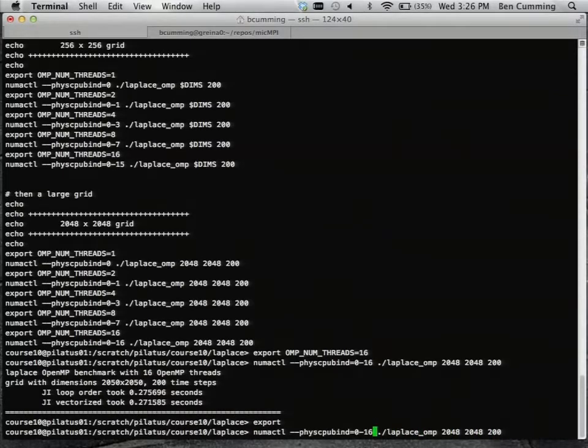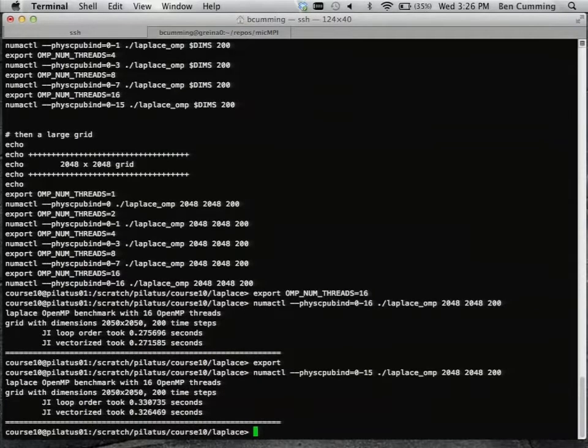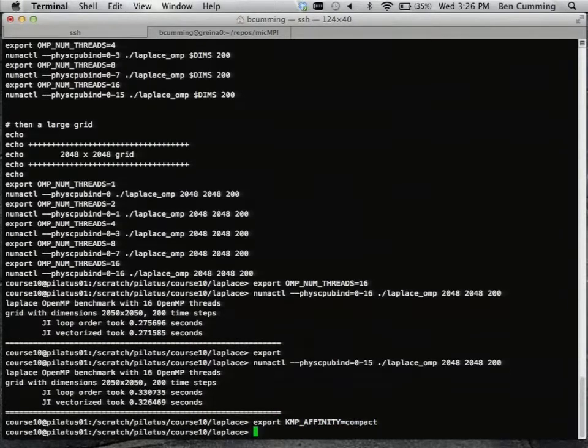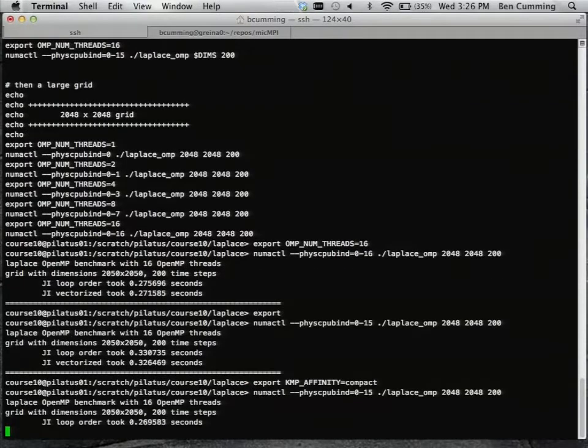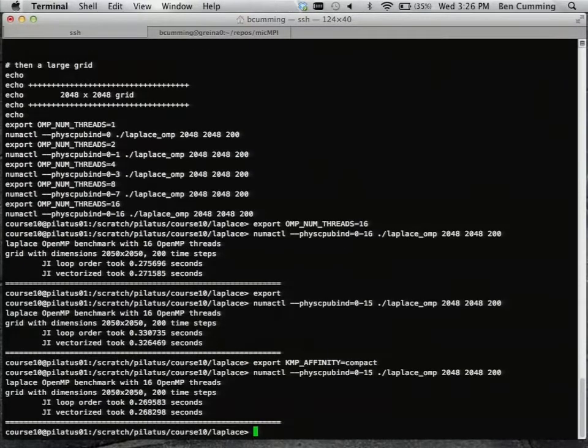It shouldn't make much difference, but, well, let's see. Oh, that actually made a massive difference. It made it worse. Okay. Equals compact. Okay, that sped things up a little bit.